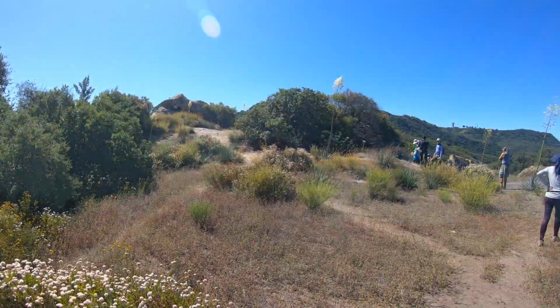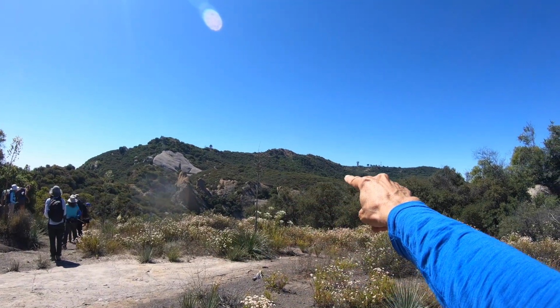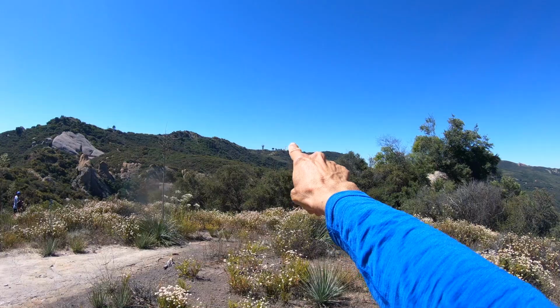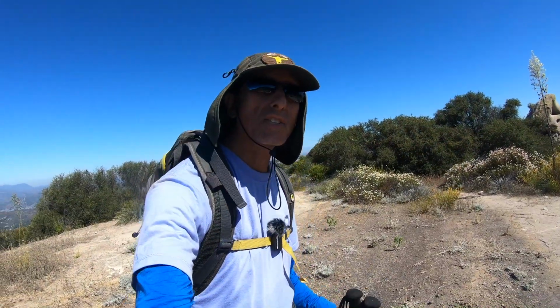and those over there. So okay, so here's the deal. If you can make it to this point right here, this little ridge where I'm taking a break at, this is 2 miles up here. And it was pretty tough, as you saw, getting up here these 2 miles. But the good news is this next 2 miles over here going up, it's a little bit on just a regular trail, so not as tough. And then after that, it'll be easy peasy all the way down. So let's go ahead and get started and finish up on this hike, at least going up to that big ledge up there where those antennas are at.